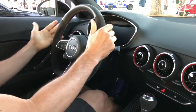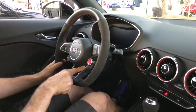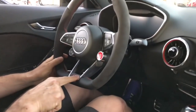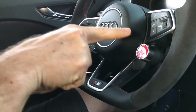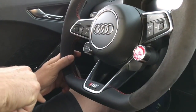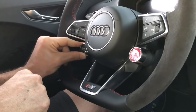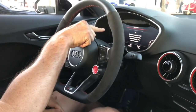And then right here, here's the business end in front of the driver. I love this steering wheel. It's got wonderful 10 and 2 notches. I love the aluminum trim. You got the RS logo. How cool is this? Talk about race car feature. You could start the engine right from the steering wheel just by pressing that button. Also, you have the drive select modes here. Very, very cool.